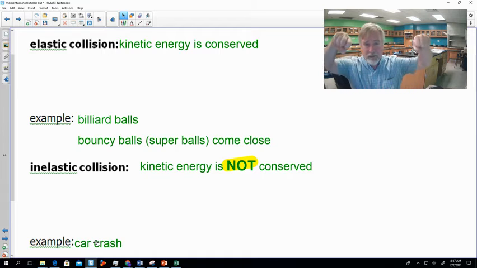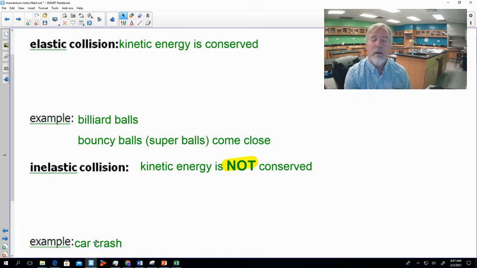Right? We know it takes energy to take a thick wire and bend it. It takes a lot of energy to do that, so it's absorbing some of that energy. Another part of the energy there is really sound, right? Two cars run into each other. That makes a heck of a loud noise. Noise has energy. Sound has energy. So some of the kinetic energy of the moving cars gets converted into noise, sound.